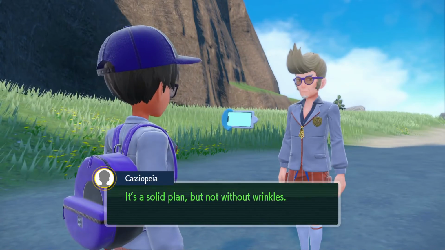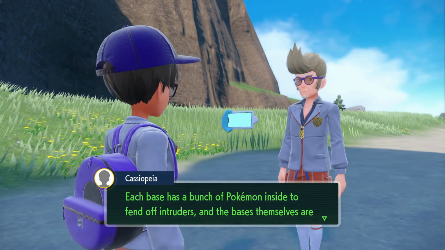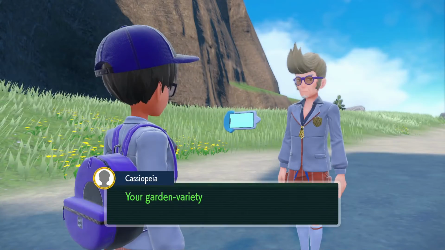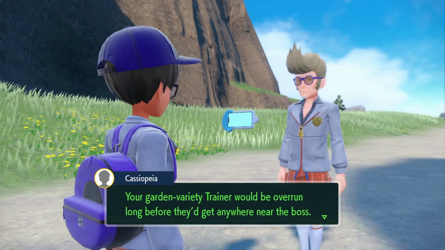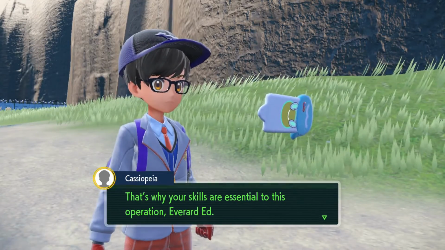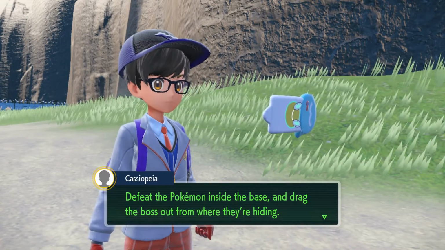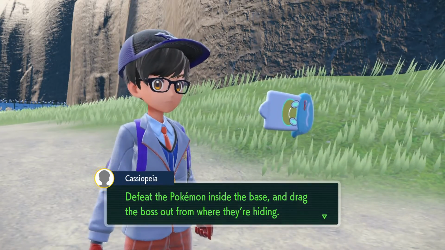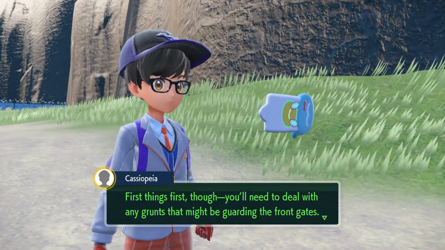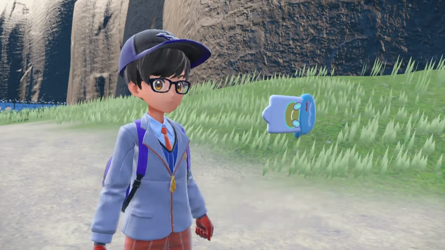And that's what happens. It's a solid plan, but not without wrinkles. Each base has a bunch of Pokemon inside to fend off intruders, and the bases themselves are a considerable size. Your garden variety trainer will be overrun long before they get anywhere near the boss. That's why your skills are essential to this operation, EverTastic. Defeat the Pokemon inside the base and drag the boss out from where they're hiding. First things first, though, you'll need to deal with any grunts that might be guarding the front gates.